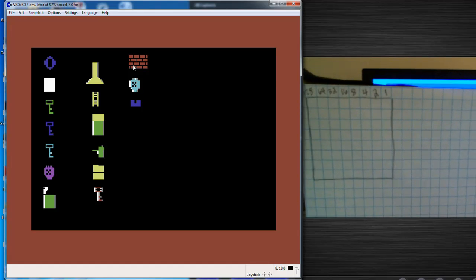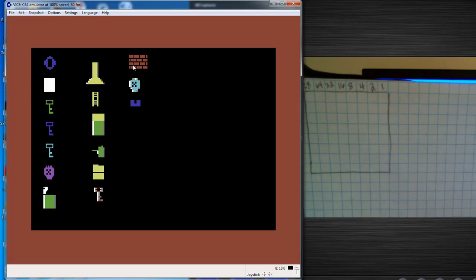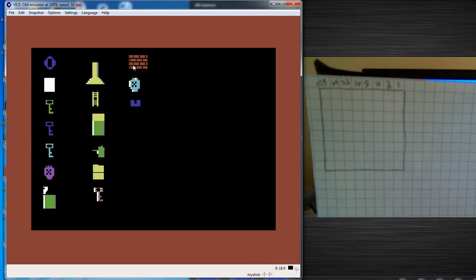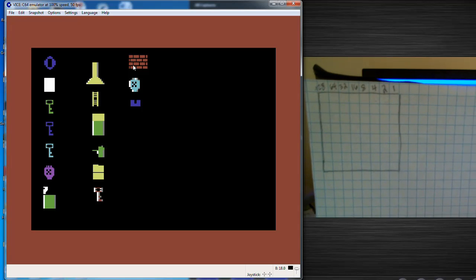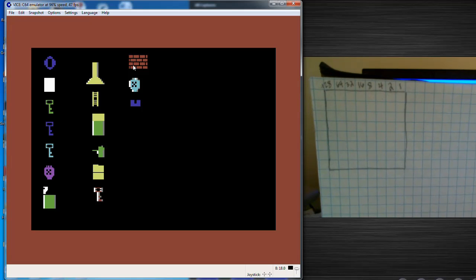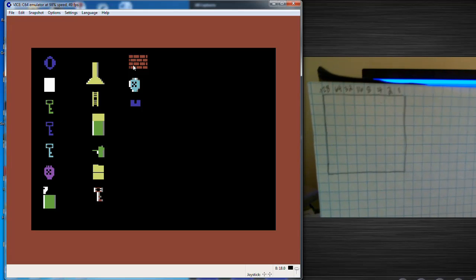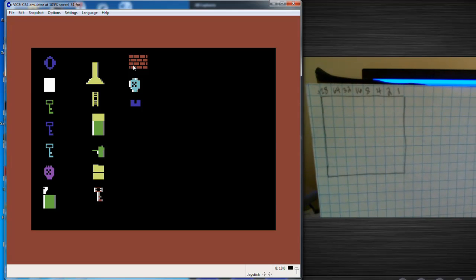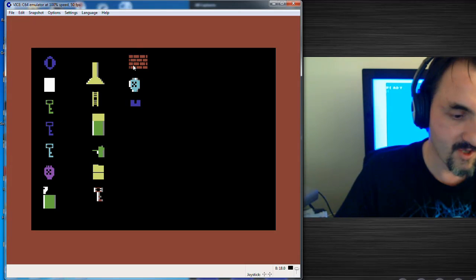Right there, you see it says 128, 64, 32, 16, 8, 4, 2, 1. Those are the powers of 2 for the bytes that are defined for your character. The way you do that is you take 2 to the power of 1, which is 2, then 2 to the power of 2, which is 4, and so on. You keep multiplying those 2's until you end up at the last one. So 8 times 2 is 16, 16 times 2 is 32, 32 times 2 is 64, and 64 times 2 is 128. And that makes up the entire bits for the character.